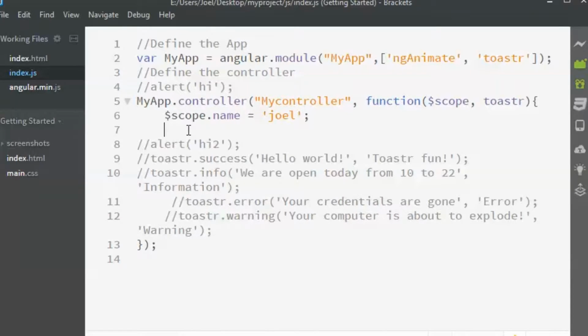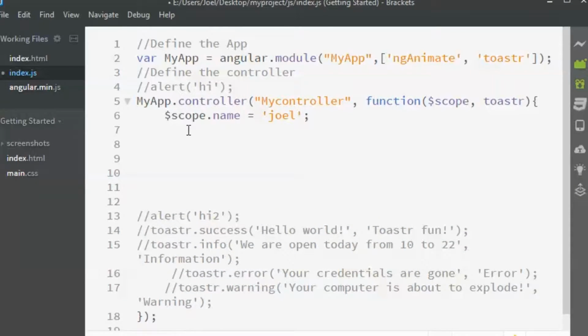Okay, so now I'm going to show you how a function is defined in AngularJS. This was just a comment so that you'll understand it better.